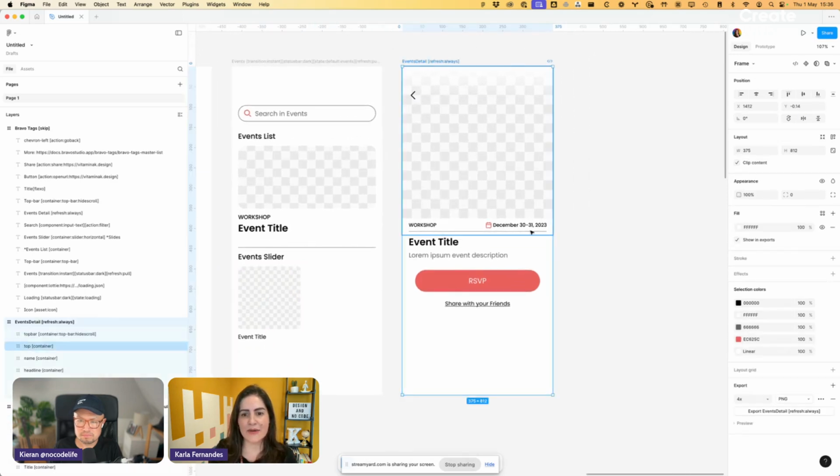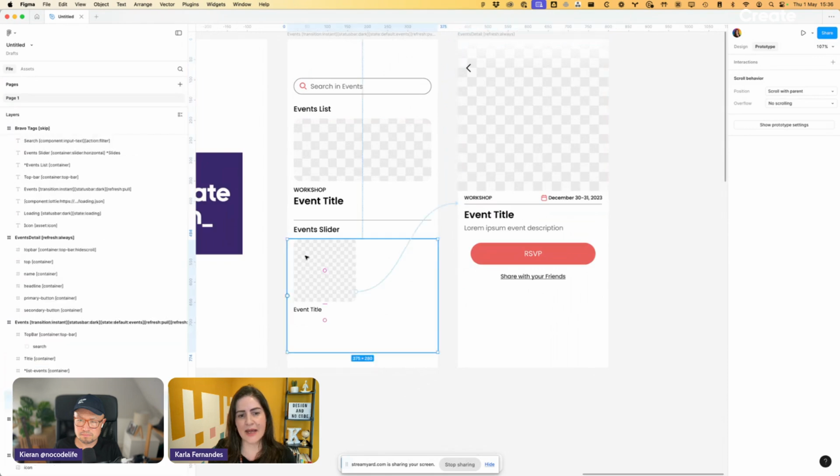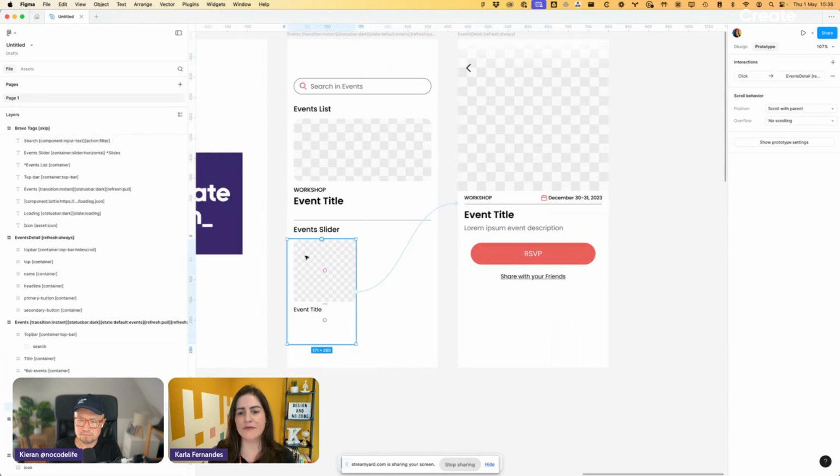And in the second screen here, we see a detail page. When you have all those items, or all those houses in Airbnb, and you click on one, you want to see more details of it. You want to know the price, if it's available on the dates you want, and read the description from the host. All of that is a detail page. You can see here in prototype, once you click on the events list, it just goes to the events detail page. And I did the same for the slider.